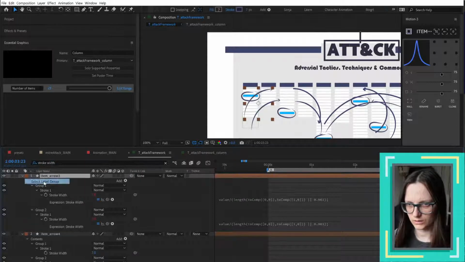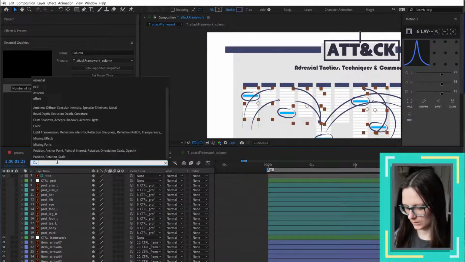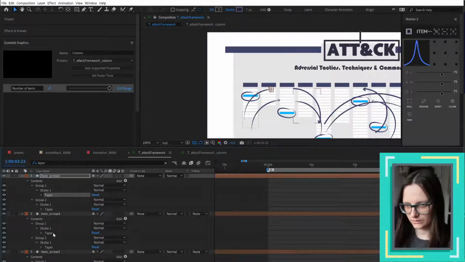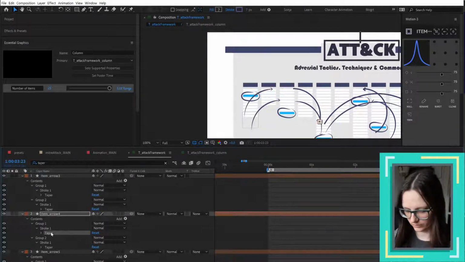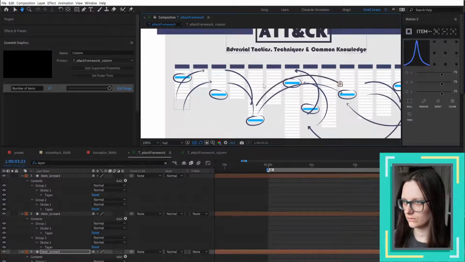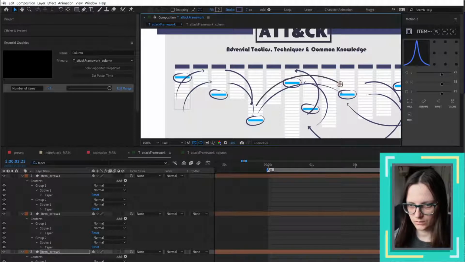Wait, now I highlight the group again and I search for taper again. And I want to copy this taper to all of the arrowheads. Let's go up here.